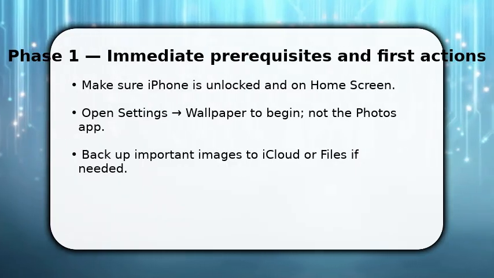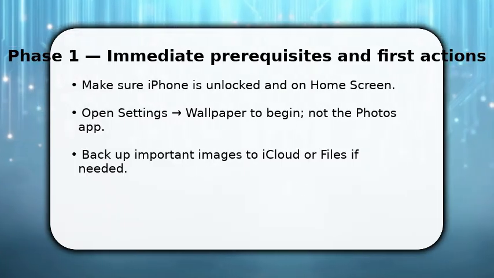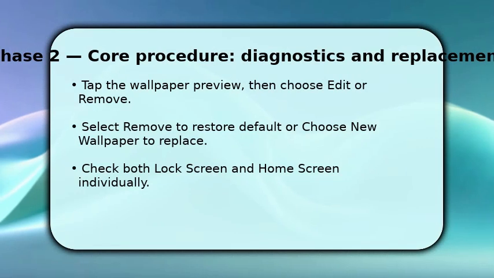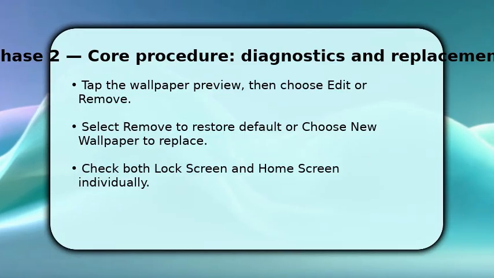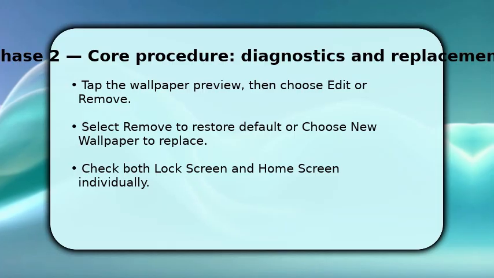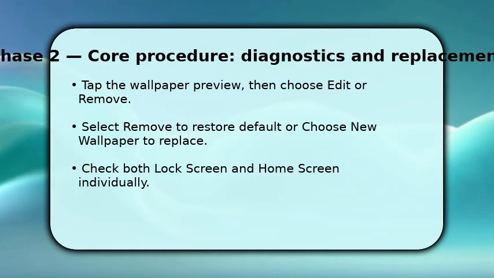Make sure you're on the correct device profiles if you use Focus or multiple users, because those settings can show different wallpapers. Now remove or replace. When you tap the preview, you'll see Remove and choose New Wallpaper. Remove deletes the custom image and reverts to a default look, which is useful if you want a clean start. Choose New Wallpaper if you prefer to swap rather than delete. Pick from Photos, People, or Apple's collections.